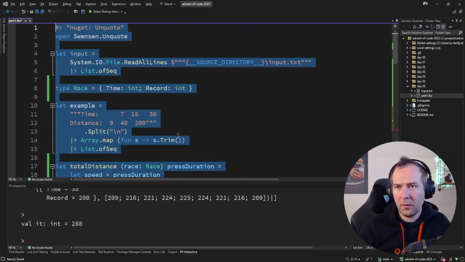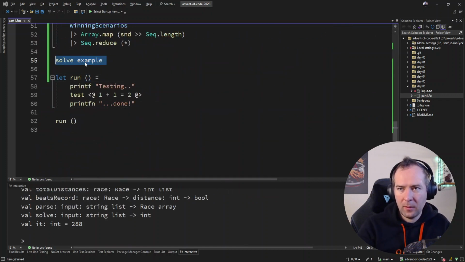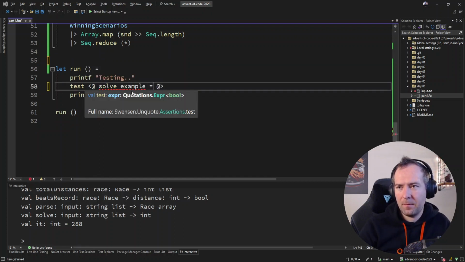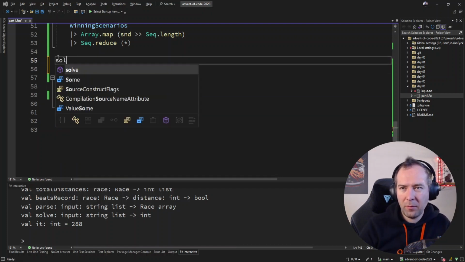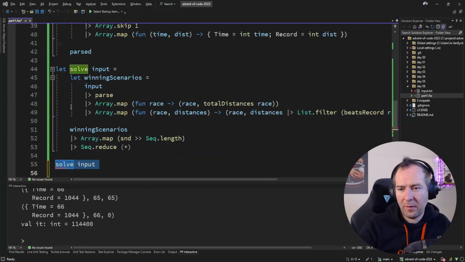And let's run it on the example one more time. We see 288. I am happy. I'm gonna put this in a test after the fact, and we're gonna see whether or not it tackles our input. If my fingers are not frozen.